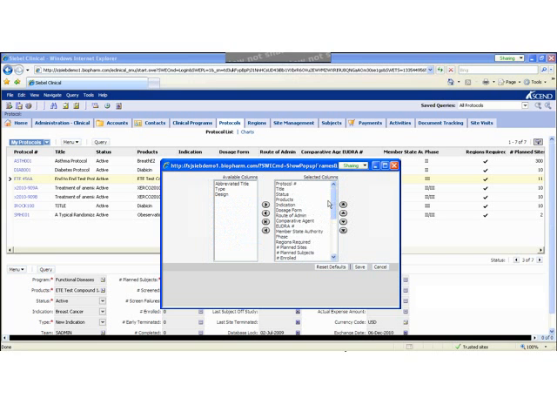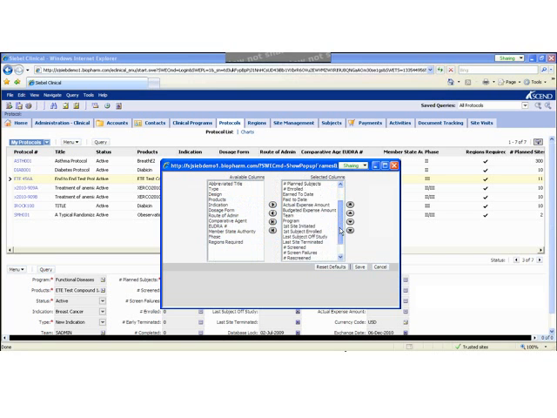Similarly, I'm going to look at the things that I don't need to see, like indication, dosage form. I'm going to click on products, route of administration, comparative agent, all of these things. So I'm going to move those to be hidden. And now I can look at all of the things that are visible here, and I'm going to move program to the top. And I'm going to move all of our milestones, so those first site initiated, I'm going to move that all the way to the bottom.